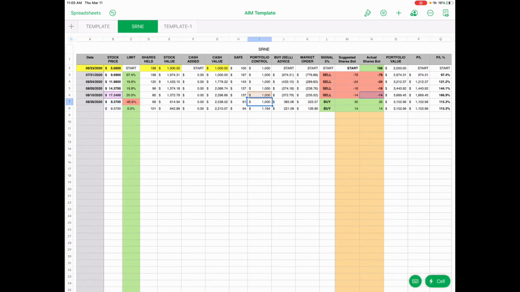Okay, bold that little guy. Okay, and we bought 35 shares there. Now, something interesting to look at. Price has declined by 45% from our last transaction. But look at your profit and loss. You're at 115%, even after your share value, or the price, has dropped almost 50%.